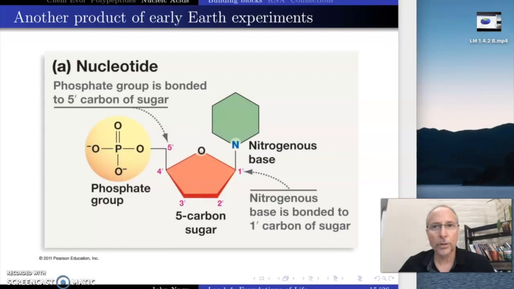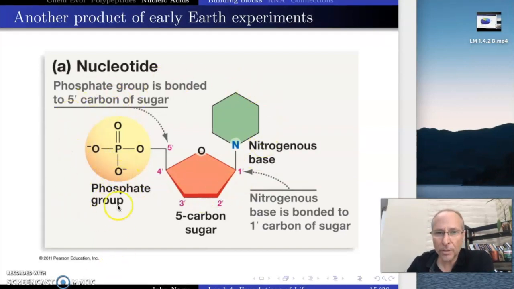If we look back at the Miller-Urey experiment, one of the things that we saw was that it produces amino acids, and we just went through all the stuff about how you can take amino acids, polymerize them, and make them into polypeptides. If they get long enough to fold up, then they become proteins. But that's not the only thing that they got. They got other types of things. And one of the things that they got were molecules of this sort.